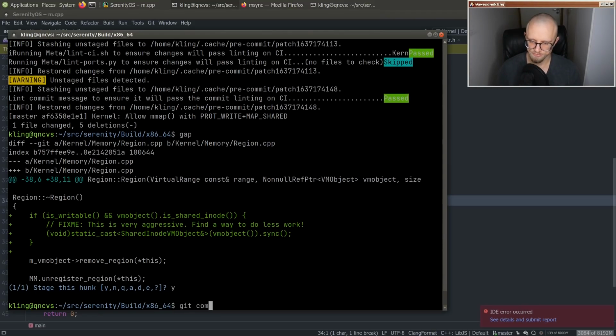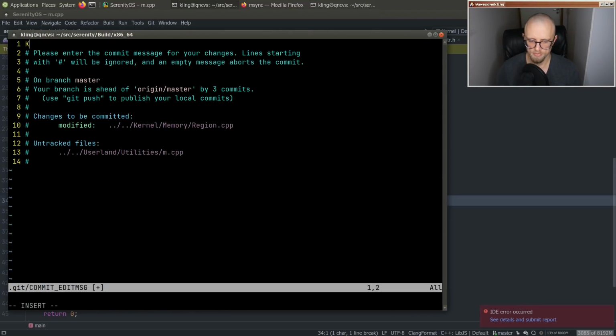Kernel, automatically sync shared file mappings on region teardown when unmapped.